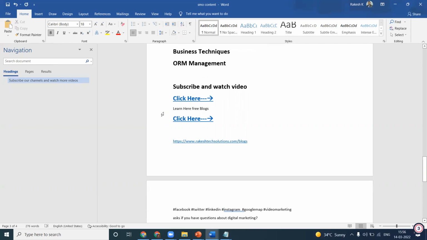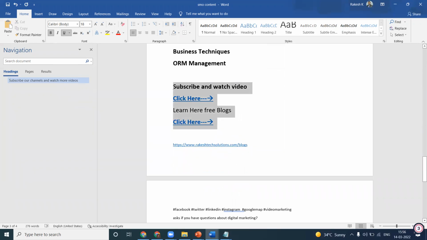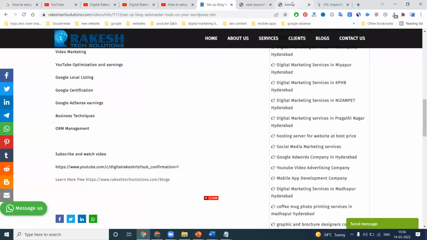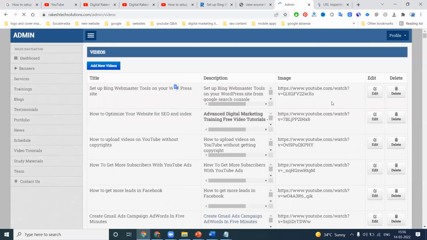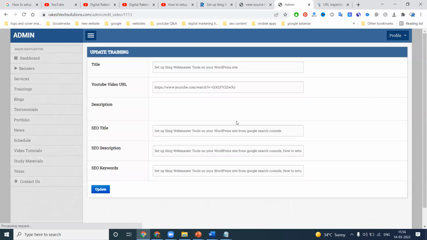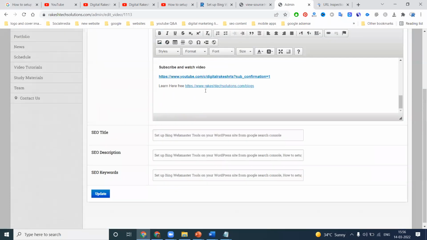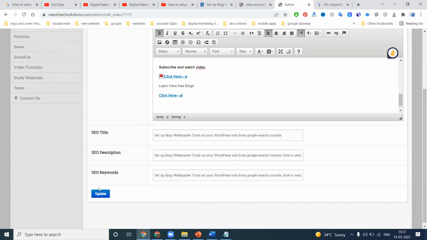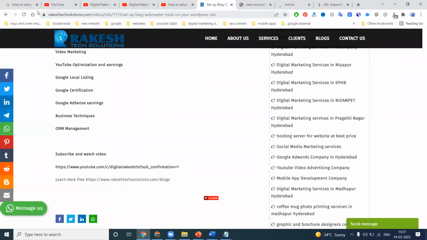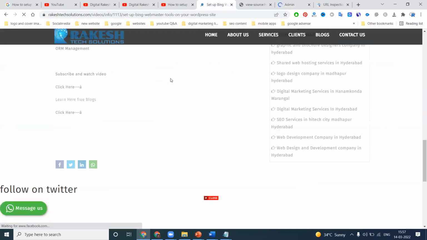What we are writing here, how many characters are special. So copy. That I'm writing for anchor text. Update. Now you can refresh it.